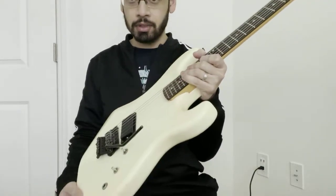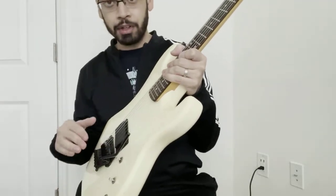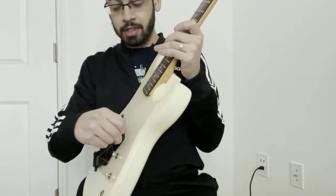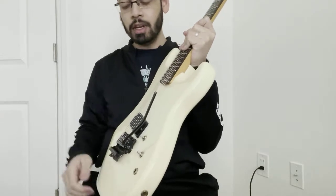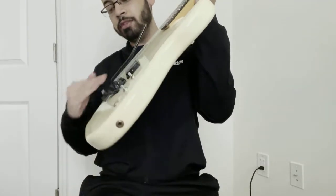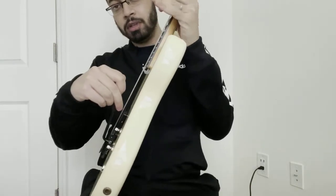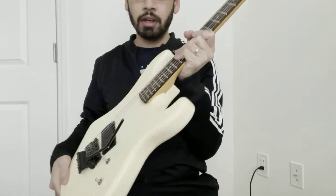I mentioned in a past video that I heard these felt a little smoother compared to the 1000 series. Now that I've actually played it, it is. To go up and down, it just feels smooth. The fine tuning keys move more easily. And this one's cool. It was set up to be floating just a little above the body, so you can move it down and up, which is a nice thing to have.